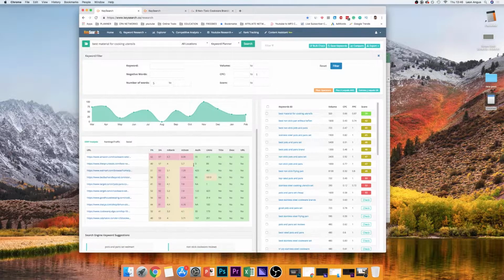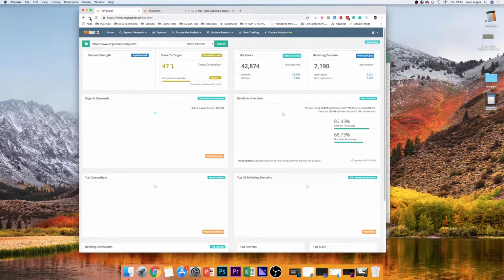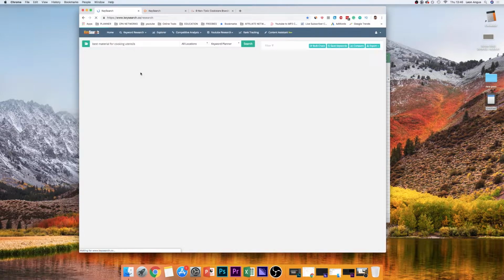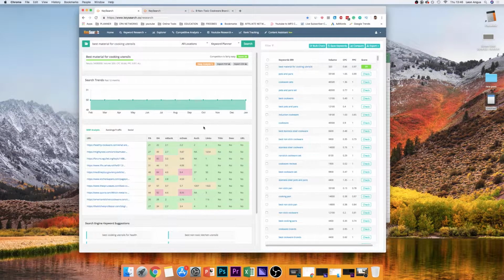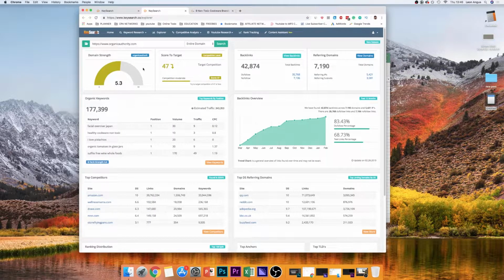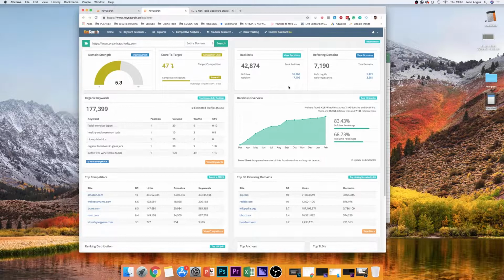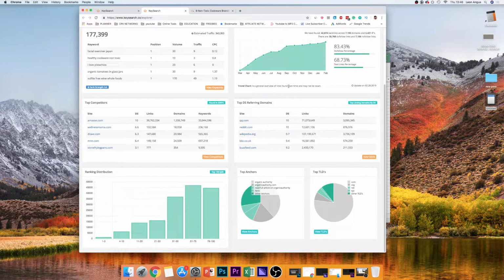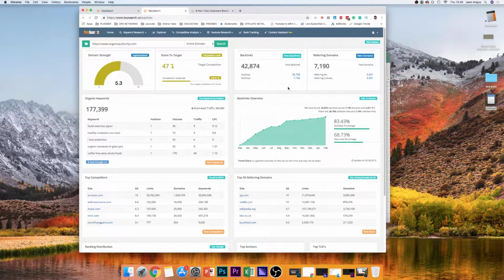Now, one of the other interesting facts about this tool is that when I go back and put that keyword into the tool again, we can check all of the organic keywords that these sites are ranking for as well. So if we see someone with a DA that's lower than that site, the DA might not be on this specific page, but let's have a look. We haven't got it on this page.